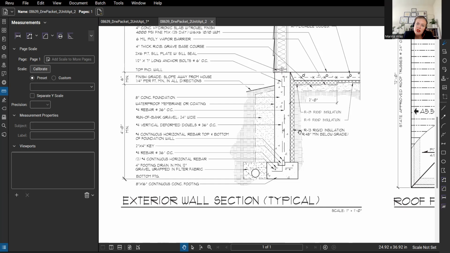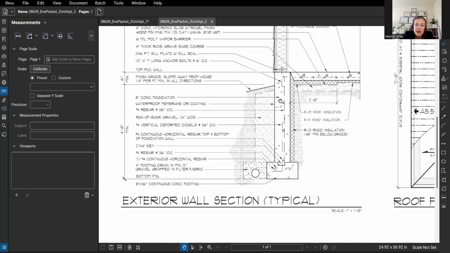We see the rigid insulation on the interior side of the footing. Also, we see that there is the rebar, this little thing, and these here are the rebars. That's the foundation reinforcement, the concrete reinforcement with the number 4 rebar, and that's 36 inches on center.